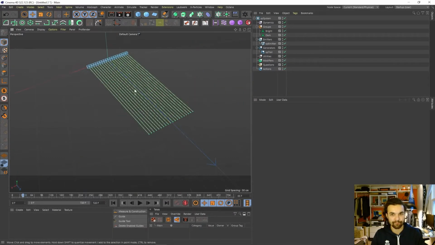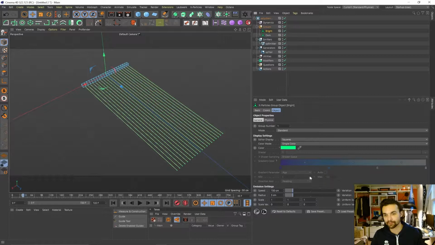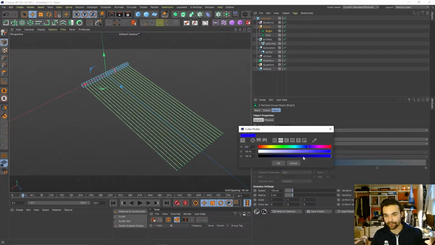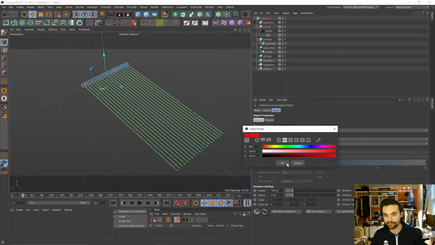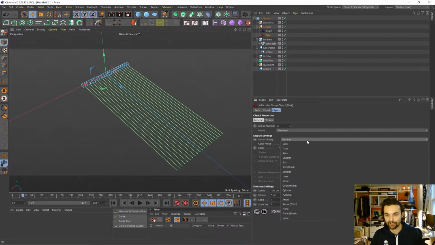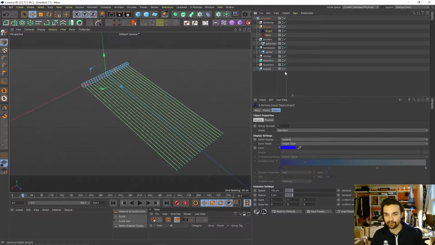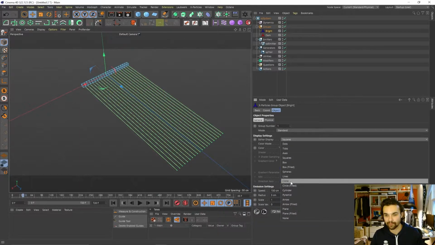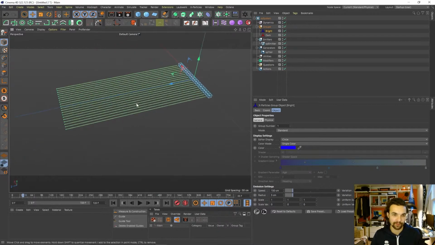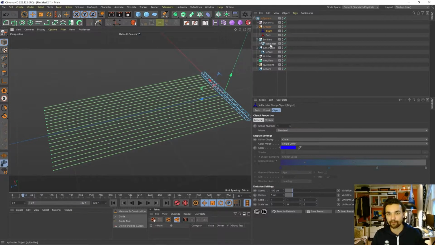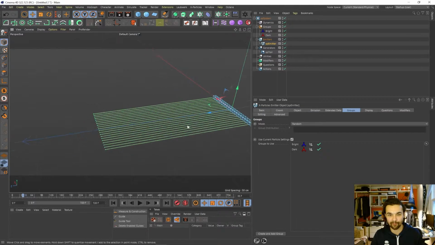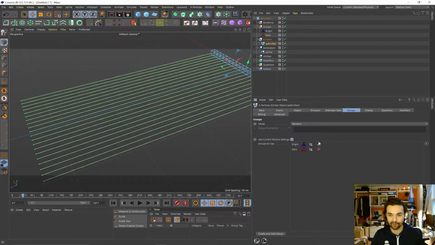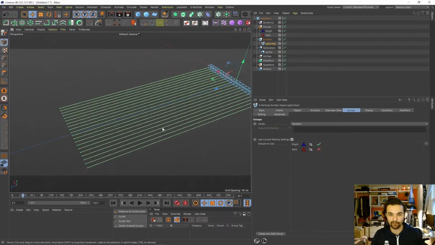All right, so we've got our two groups here. If we make this blue, make this red, change the editor display to a circle so you can see it a bit better. All right, we go down to emitter, drop in our two groups so they're both applied, they're both in use. Make sure they're ticked. If you turn off dark, that'll stop working.